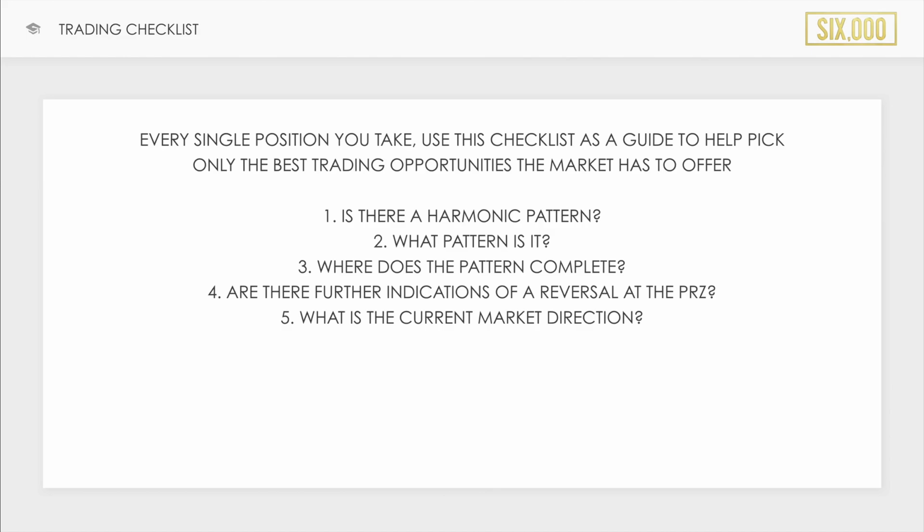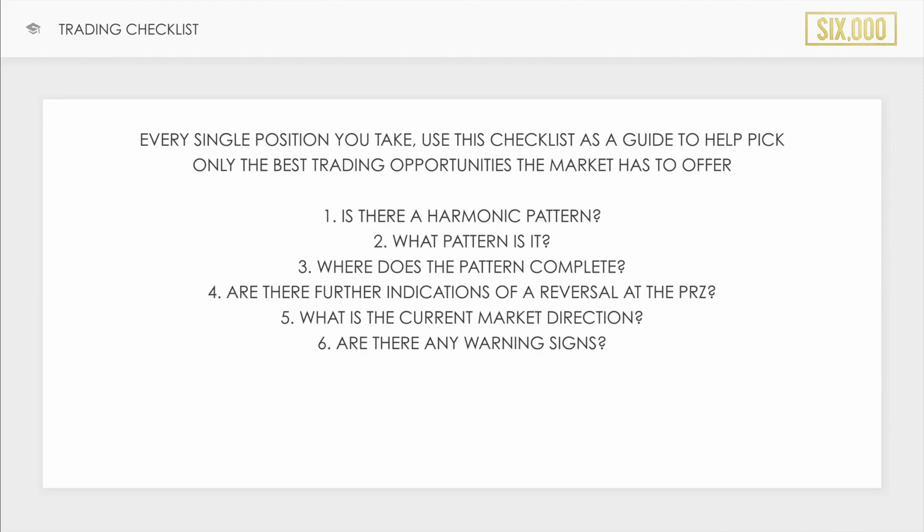Number 5, what is the current market direction? Are we in a trending market, a ranging market, or a congested market? What about on the minor time frame and the major time frame? Are they trending? What is the overall sentiment of the market? Number 6, are there any warning signs? So as I spoke about before, when you find your setup on the intermediate time frame, are there warning signs in the daily chart? Is your bearish bat or bullish bat, whatever the setup may be, indicating a sell, but when you go into the daily chart, it's indicating a buying situation?